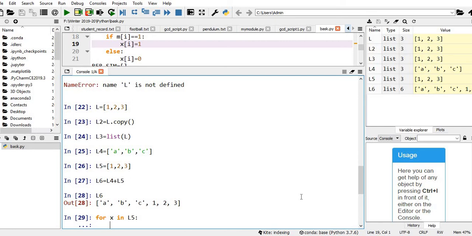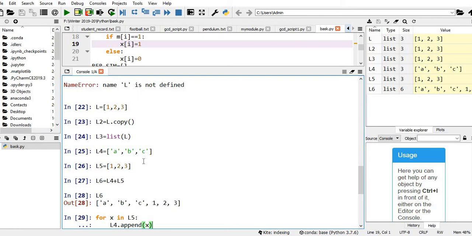Now, in the last video we discussed append. I'm going to use that. So L4 is the already available list. Dot, if you press tab, you can see append. Append is adding items at the end. So what values are you going to add?